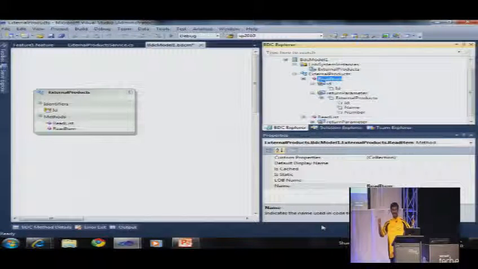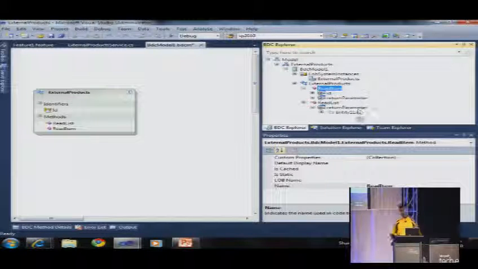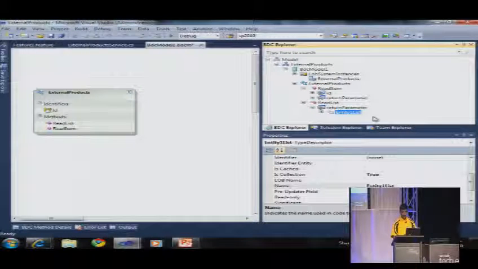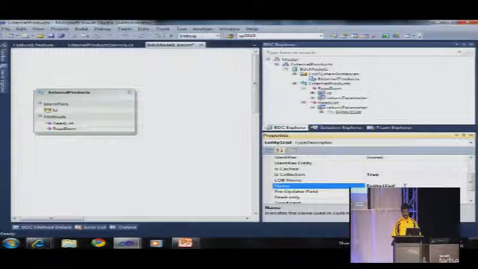A product will have an ID, a name, and a number associated with it, right? Simple? Great. So now with read list, we need to return a number of products, right? So what that means is that it's going to have a return parameter of external products list. So it's going to return me a list of external products. Nice and simple. So I'm going to say external products list.